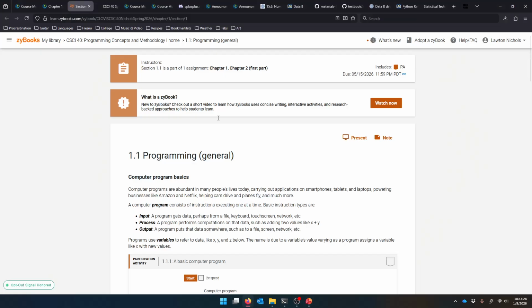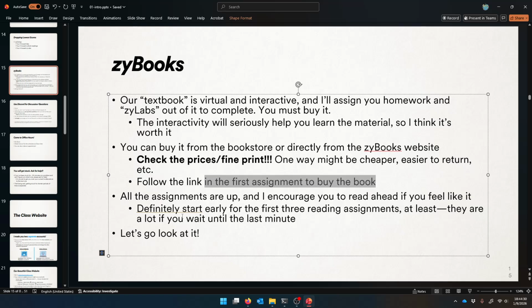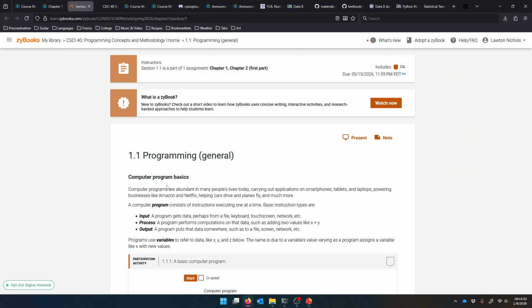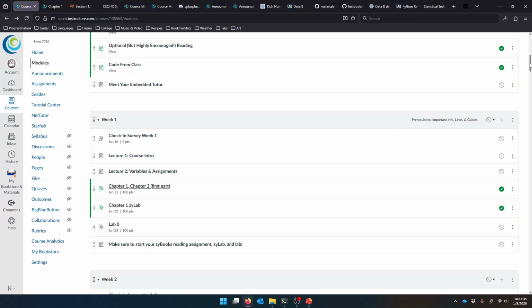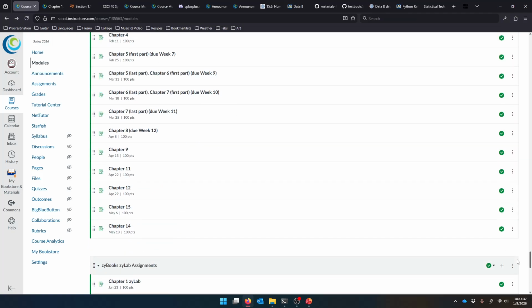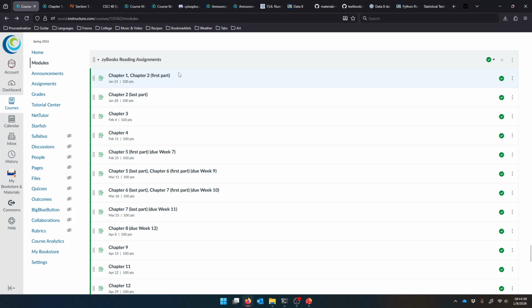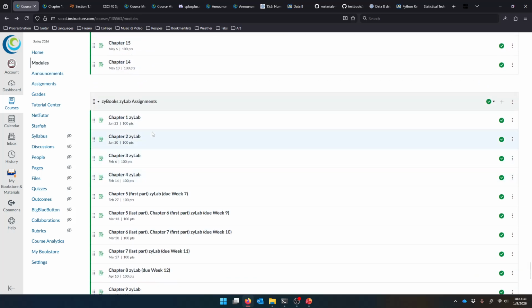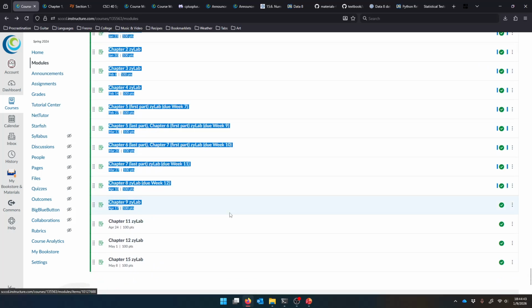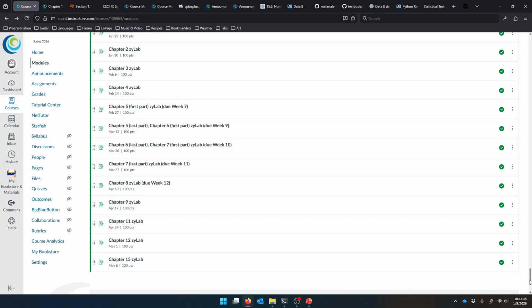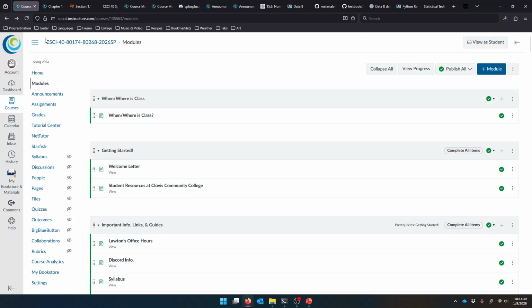Click the link in Canvas. I mean, that load button. And yeah, all the assignments are up. So if you have no life, they're down here at the bottom. It can only help you to get ahead. Here's the reading assignments. They're all listed here. They're also listed in our weekly modules, like when I intend to assign them. But they're all here. They're all out and available for you if you would like to click on any more of those and read ahead.